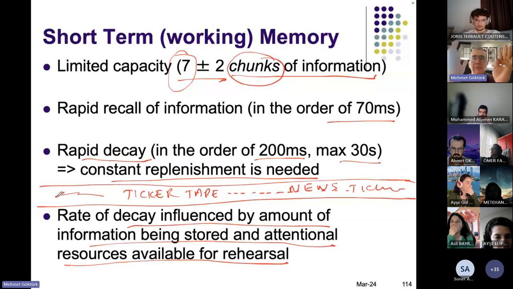A message pops up. Please do this and do this and do this and click OK. You say fine, click, and the message disappears. Now you can't remember what it was. The computer told you something, and at that time you understood it and it was fine. But when you close the window, you forget. So this is a very interesting problem. Therefore, you need to keep that kind of message on screen until it is executed, because people forget.